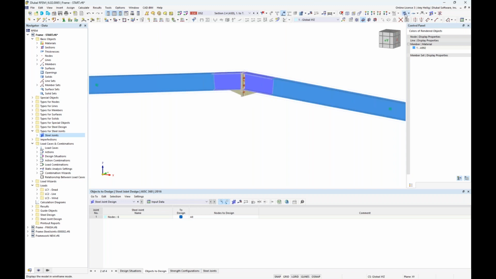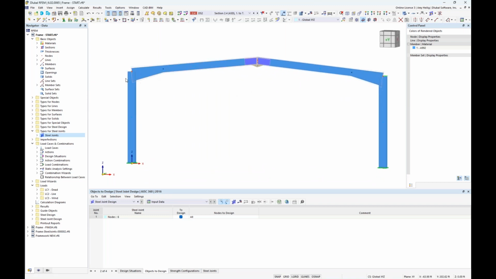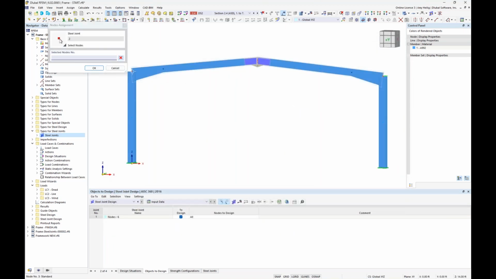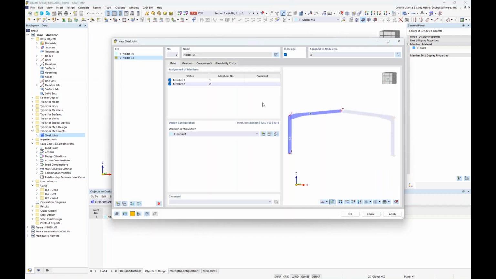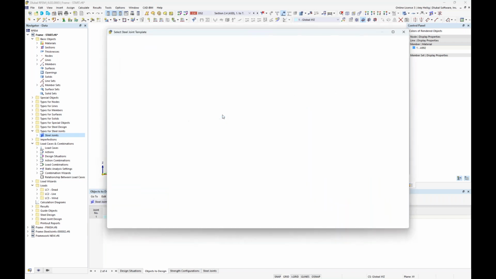So now that we have defined this first connection, we would like to move on to our second connection, which is going to be the tapered beam to the column. So we can yet again right-click over here in the types for steel joints to create a new steel joint definition. And we want to graphically select here node number 3. I click OK. The two members are automatically imported in here, and under the second tab, if you remember, because we're creating that FEA submodel, at least one of these members needs to be fully supported. So we'll go ahead and leave the column as fully supported. Under the components, we will take advantage of our library option here.